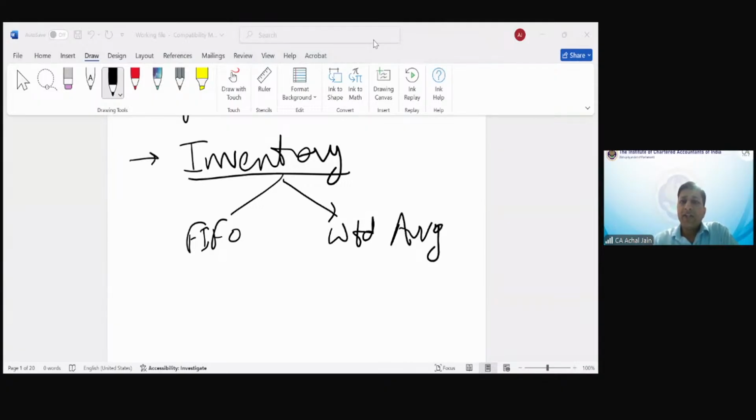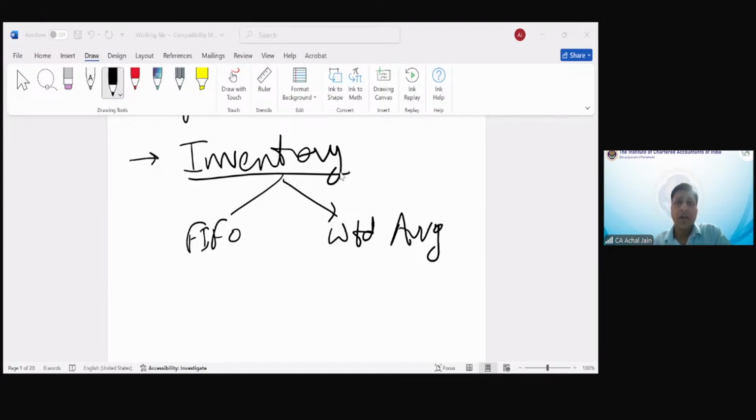Now, in relation to the accounting policy, consistency is required. So to say that a company will change its accounting policy every now and then, will it be appropriate? Answer is no. So accounting policy is something that the company should keep in a consistent manner. It should not be changing every now and then, because that is not appropriate on the part of the company.